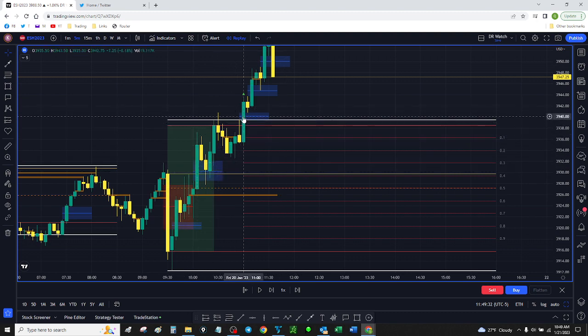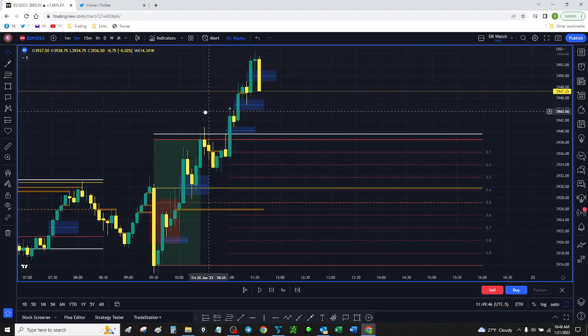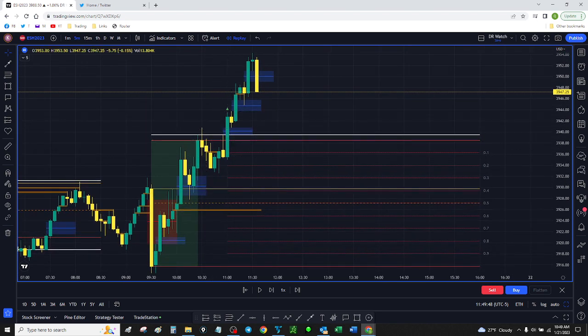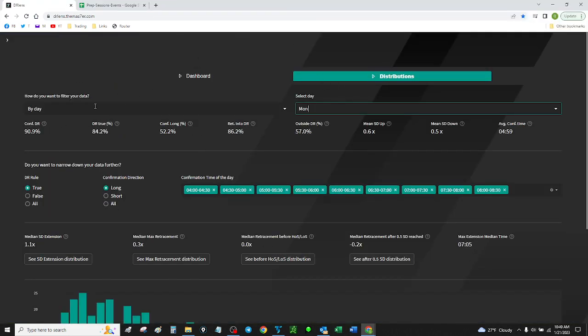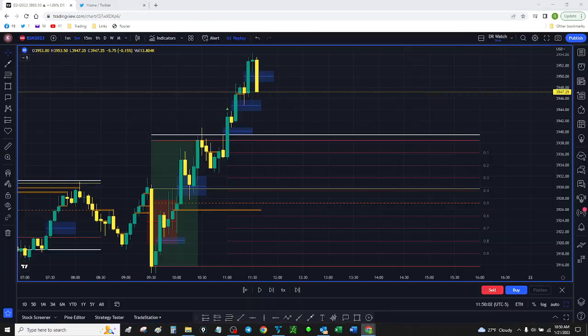The first time a candle closes outside of that range, which would be this candle right here, and the wicks don't count, it's only closes, not just highest price. Once the candle closes above that, you have a confirmation and you get this little green arrow. At that moment, you pull the DR Lens database over and filter it. We're going to filter by day, and by Friday, and we want to get the confirmation time of day.